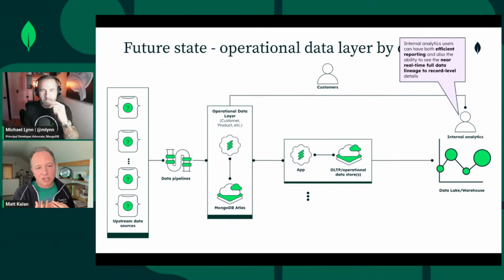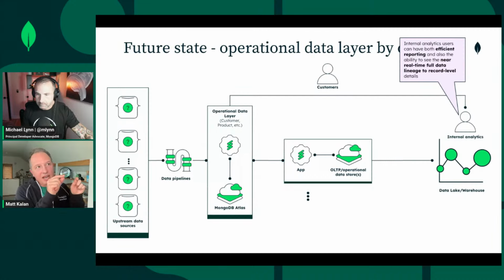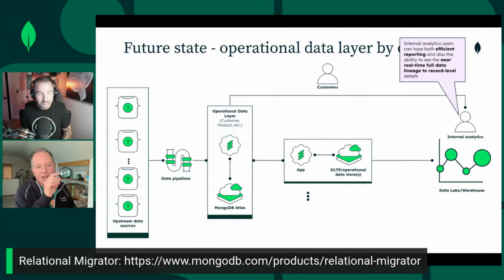We even have a Relational Migrator tool where, assuming the data is in a relational database, you can take your schema, import it into this tool, and map tables, multiple tables, into documents. Then we will do a one-time migration and then a continuous migration, so you can cut over to Atlas running that workload instead.